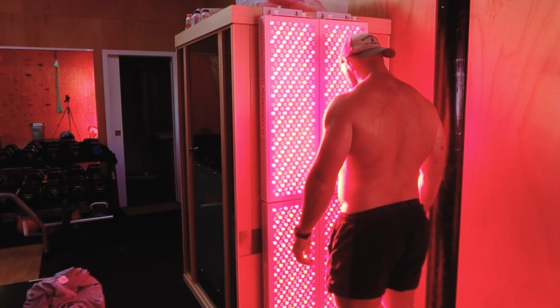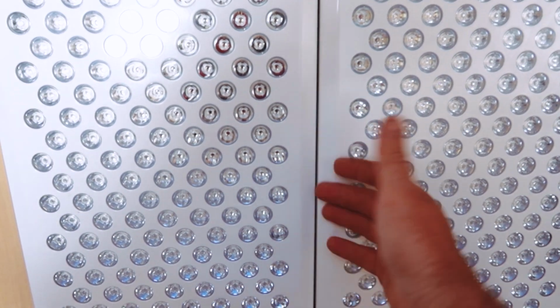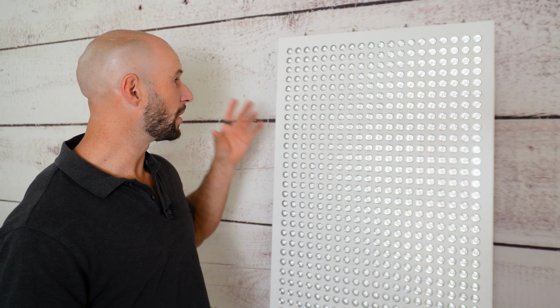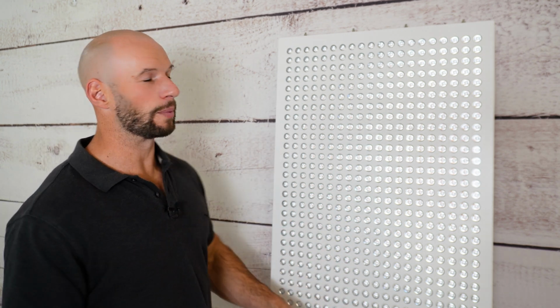I have been doing this with my Biomax quad setup. The downside with that is you have a big beam through the middle and across the center where you aren't getting much light coverage. So not only does it address that issue, it's also just one panel. I mean, it's one box, it's one cable, it's one control screen. Plus it looks really epic.